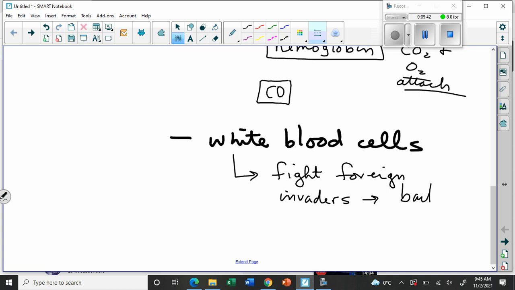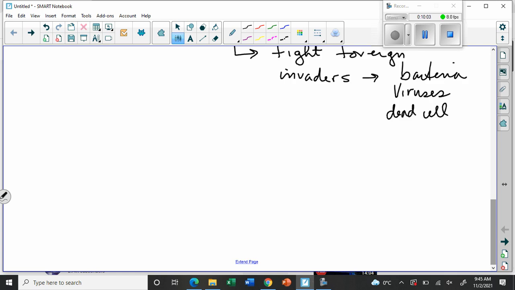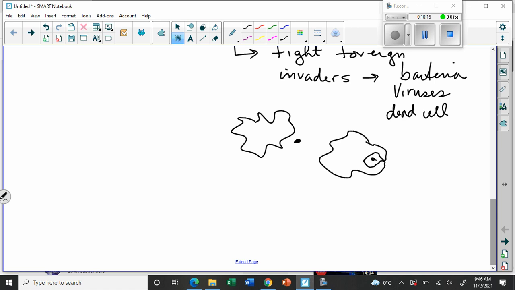Bacteria, viruses, they'll clean up dead cells. And by clean up, what I mean is they work in a very amoeba-like fashion where they will swarm all over something, right? So, for instance, let me give you an example. They tend to have these weird sort of amoeba-like shapes, and if they come across a little germ, they will swallow that germ, sort of using, remember we talked about that phagocytosis where they extend around, they bring it into their cell, they use enzymes to break it apart and take all of its pieces, and then we can reuse those pieces for whatever we want.